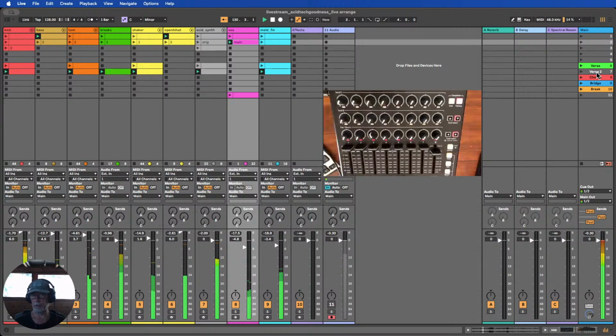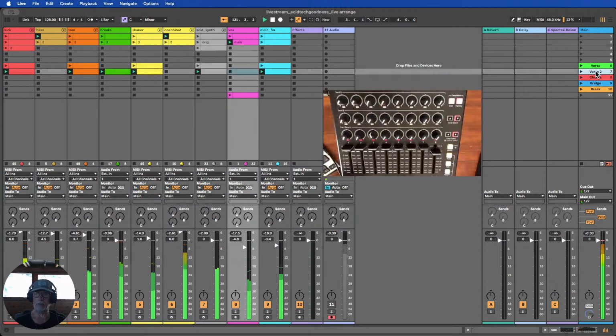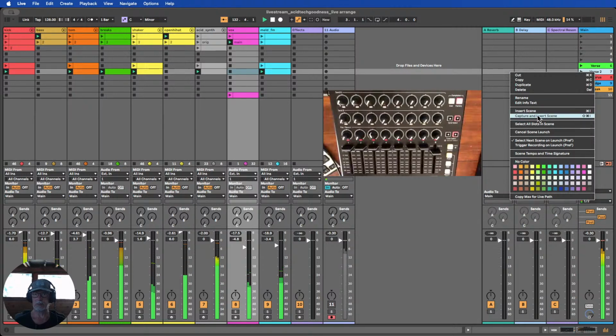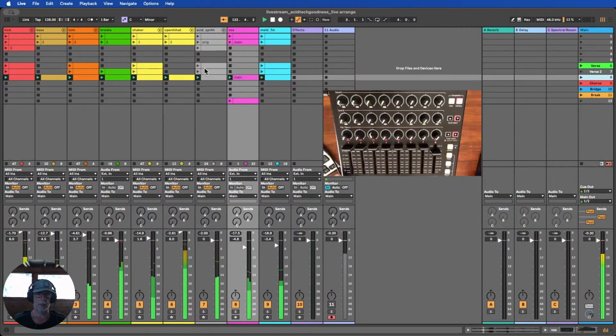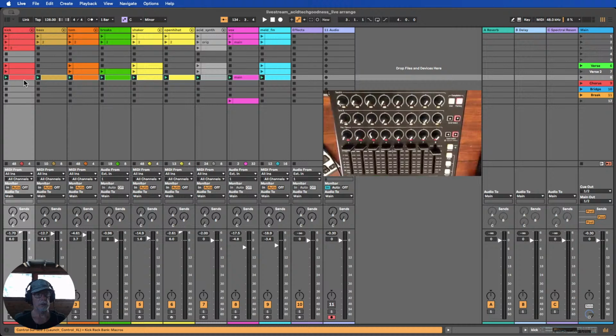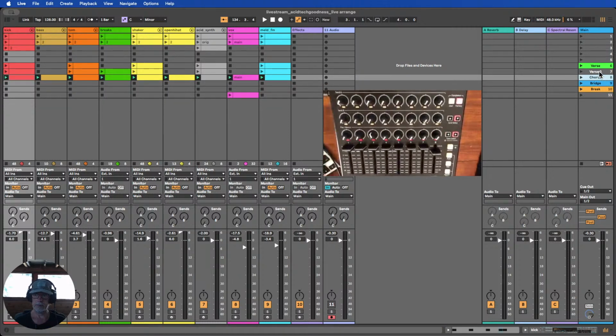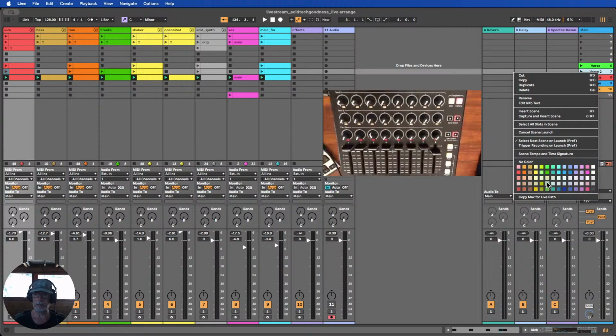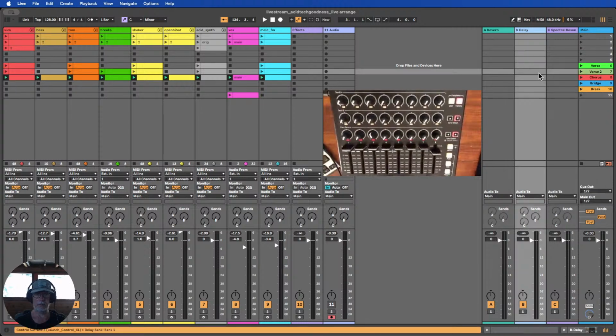So let's say we are happy with that again. So we're going to click on where verse 2 is, say let's capture and insert that. And again, I'm going to do what I did just a moment ago, which is going to copy all of that. Just going to drag that down into the chorus that I've already labeled up. Let's give this verse 2 a color. It's feeling a bit lonely out there without its own color, right? So you can see hopefully how simple it is here to capture and insert and build scenes from that original loop that I had up there.